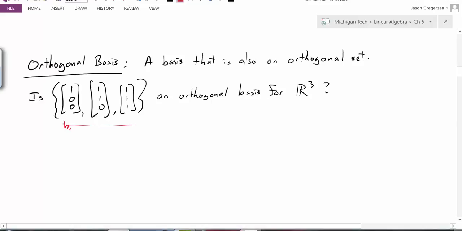But the real question is, is it an orthogonal basis? Well, if I call these a B1 vector, a B2 vector, and a B3 vector, as the vectors in my basis, and I looked at B1 dotted with B2, for instance, well, that dot product would be 1 times 1 plus 0 times 1 plus 0 times 0, which would be a value of 1. That tells me that B1 and B2 are not perpendicular. They're not orthogonal. So this can't be an orthogonal basis.